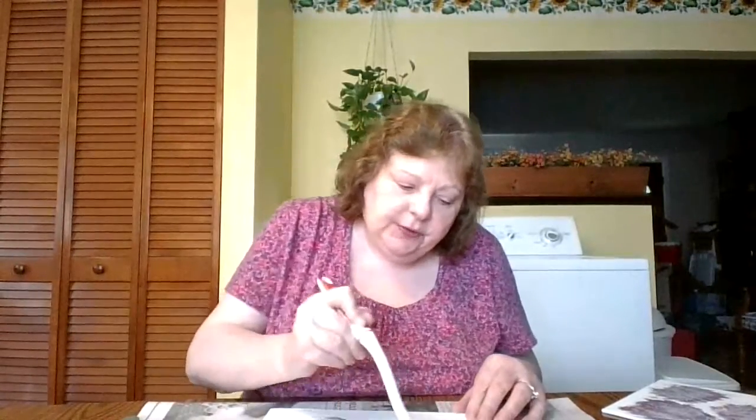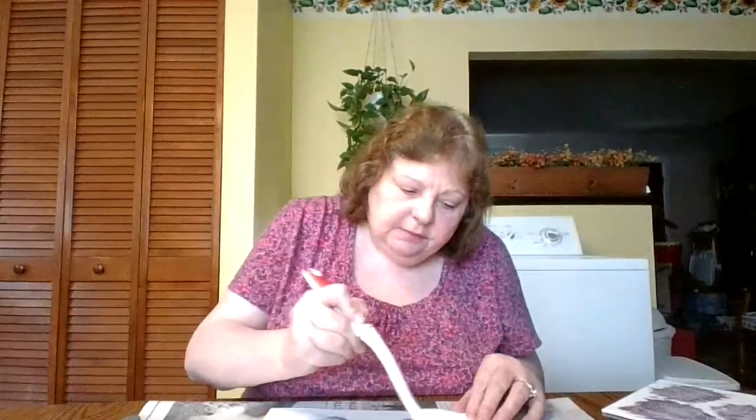Okay, and if you put a little bit too much on one, you could take your brush and just go around, and the brush will actually pick up the color from where you put it in case you put too much in one spot. Okay. So you don't need a lot of paint, just a little dab. If you need more, you can always put it on your paper plate. I use a paper plate so then I can just throw it away.